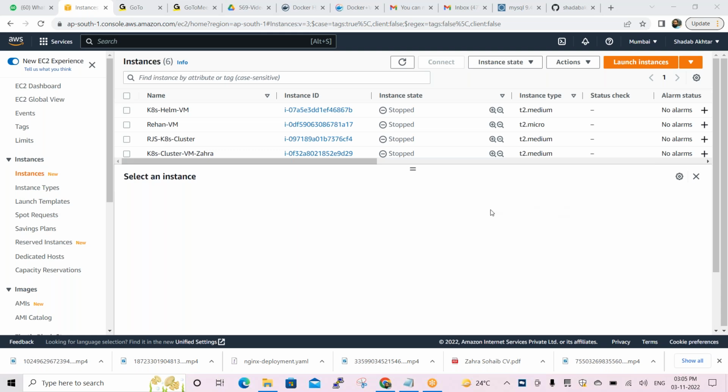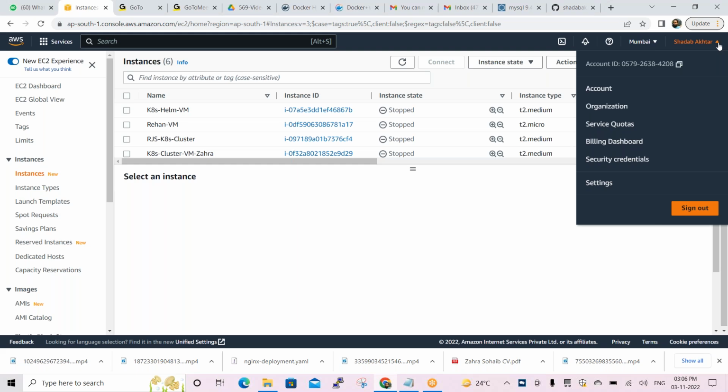This time I'm going to the right-hand upper corner. This is my name, Shadab Akhtar. You can click on the small down arrow, and you will find multiple options. One option in the drop-down menu is security credentials.